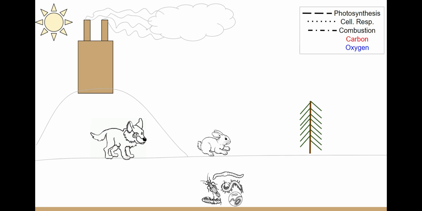I also have down here what I would call decomposers. Now, if you are like me and cannot draw, and you're very thankful that you're not watching me attempt to draw this right now, instead I have a beautiful screen in which I took pictures and added them in. What you're going to do is just write those words: wolf, bunny, tree, and decomposer. Okay? We're going to start in the world of carbon.